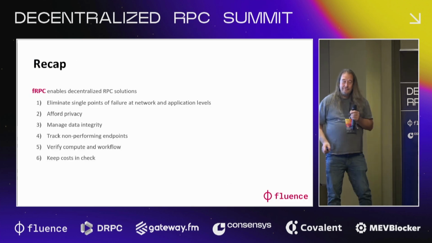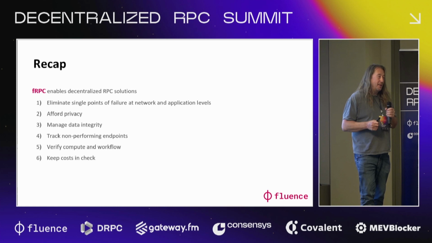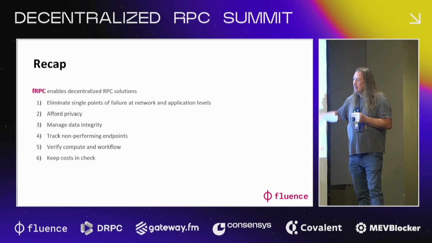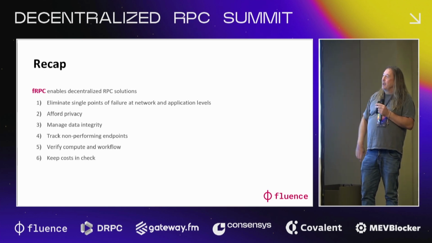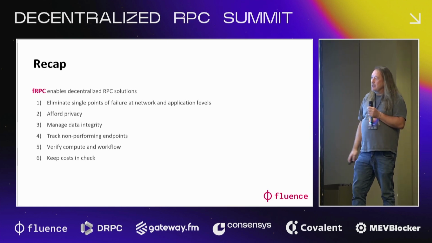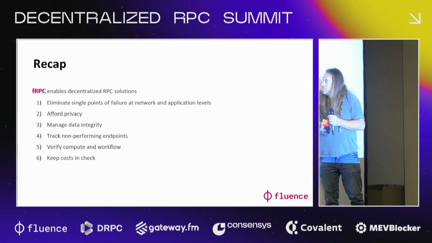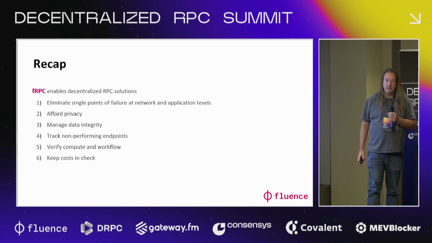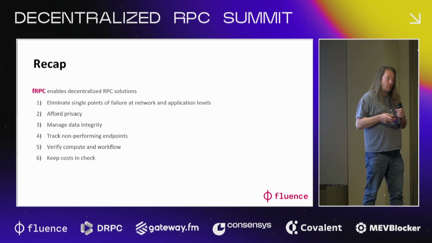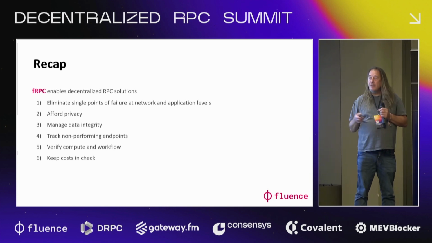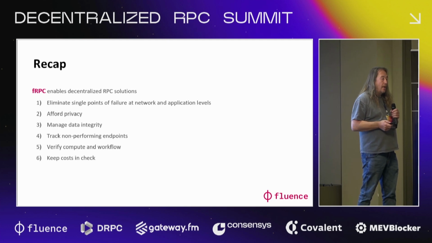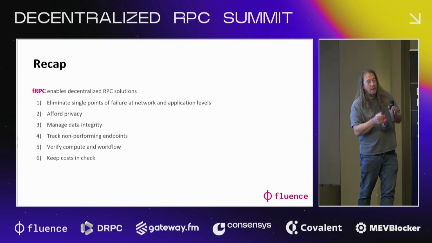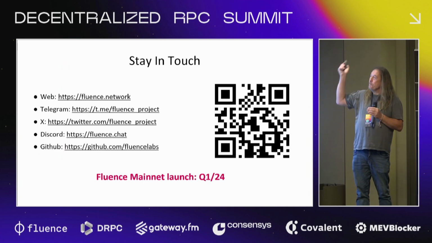So that was sort of the quick intro into how to program decentralized RPC solutions with Fluence. We went through all the major points where we want privacy. The additional aspect, and Evgeny mentioned it, is that there's a verifiability aspect to it. And if that's something of concern when you build solutions, you basically get this for free. And that could be very powerful depending on who your customers are when you do this.